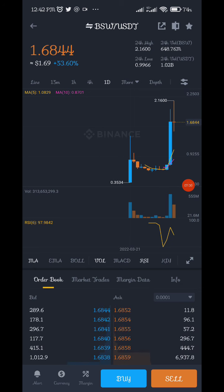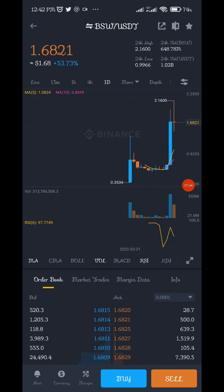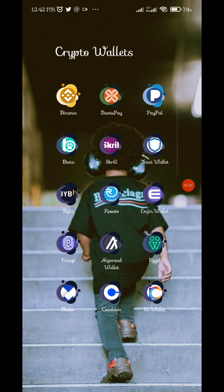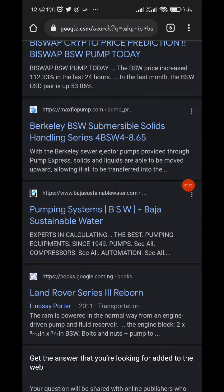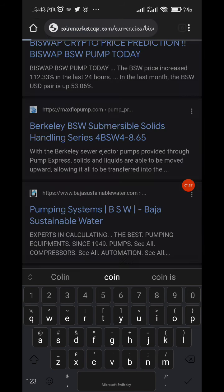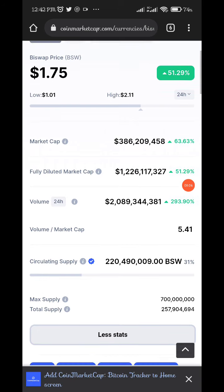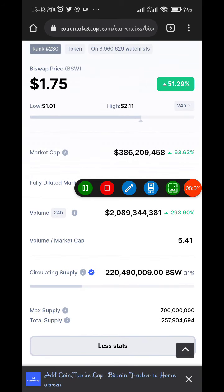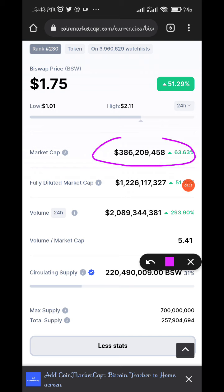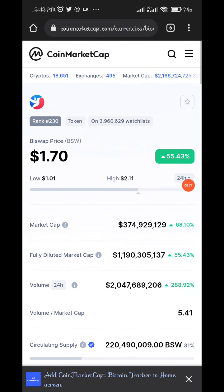And I believe with the way BSW looks, and it's not financial advice or anything, there's a possibility that it might still do well, because after checking the project and looking into some things, how the project has decided to really work on their project. Let me check something. I want to show you something. CoinMarketCap. Okay, this is BuySwap. I want to check their website so that we can have an idea, so that we'll check together. You can see the market cap. The market cap of BuySwap is still less than $1 million. You can see this. It's still less than $1 million. I'm sure you know what that means. So there's still a possibility of it doing very, very great.